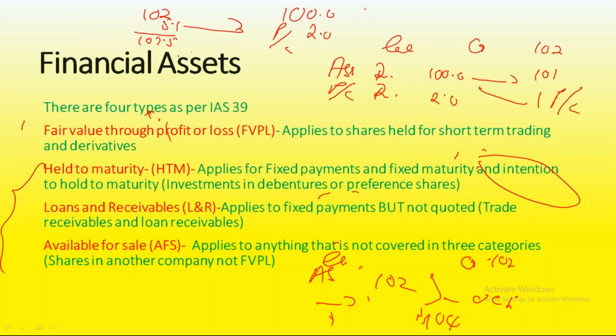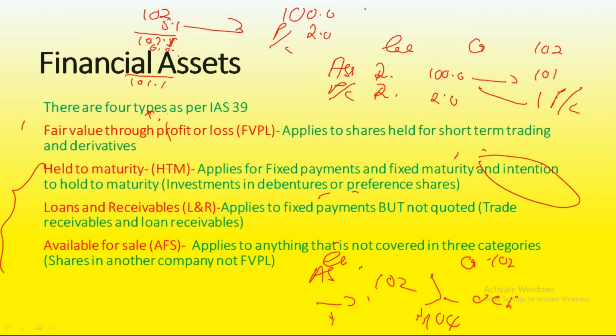I might get $6 the coupon rate of interest. It will appear at 101.1. This is what I call amortized cost. So actually held to maturity and loans and receivable should be rightly presented through amortized cost. 102 plus 5% less the amount what we receive. If you remember the loans what we do, 102 plus 5% added less the amount what we pay, we will show it as the liability. So same story will apply here. For held to maturity and loans and receivables, we should be applying that one. Is it clear now? Yes.